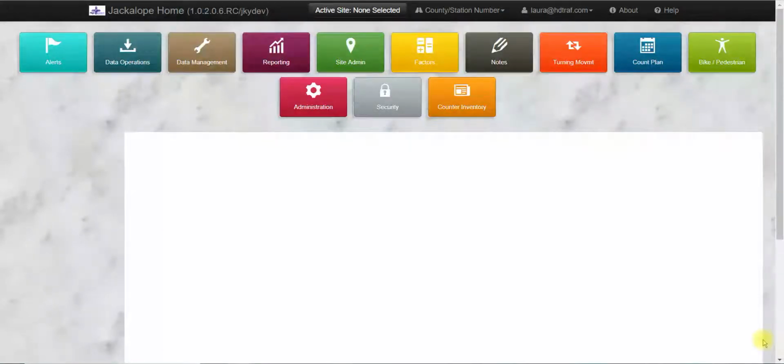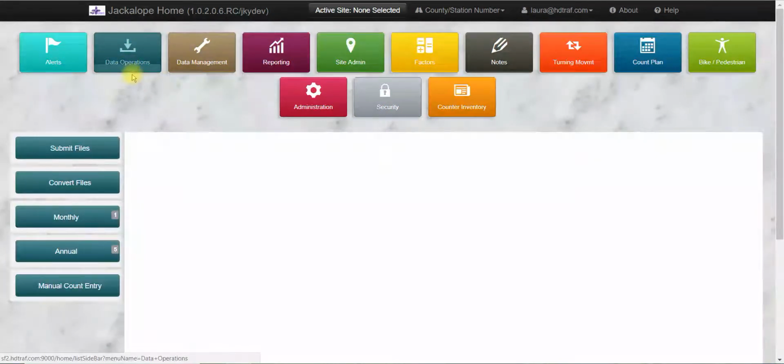In this video, we will discuss a few tips on how to get used to the keyboard functions when using the manual count entry screen. We have another video that gives much more detailed information on how to upload CSV files or do the actual manual count entry itself. But some people find that using the keyboard to toggle through different fields in manual count entry can be a little tricky to get a hold of in the beginning. So I'll demonstrate those real quickly.